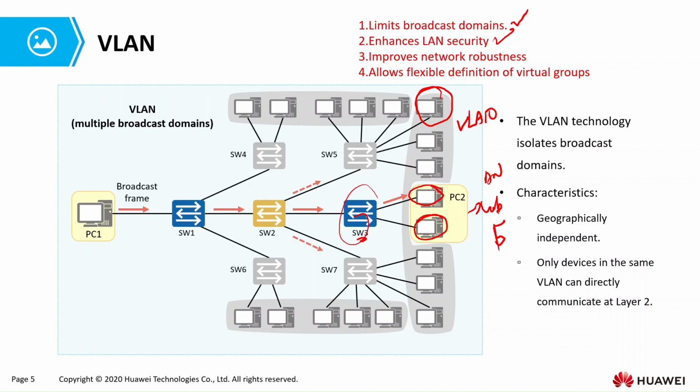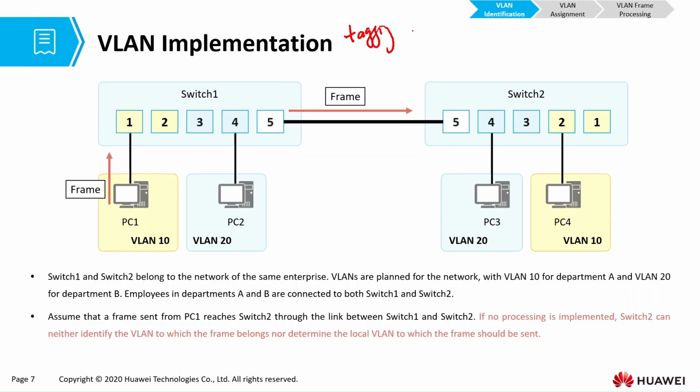Okay, so basically for VLANs to work, they use an idea called tagging. How am I going to differentiate this? Remember, when we move to layer 2, the data link layer, we no longer call our data a packet. We call it a frame. When I receive the frames, how do I know this frame belongs to VLAN 10? Then only can I ensure PC4 can receive it, but PC3 belongs to VLAN 20, so it cannot receive my frame here. So they use the idea of tagging.